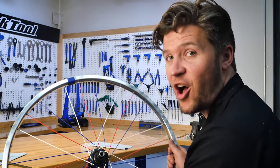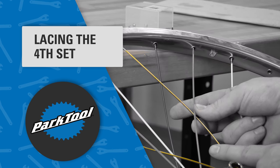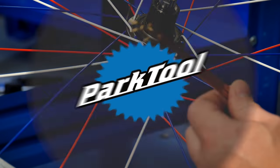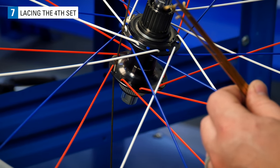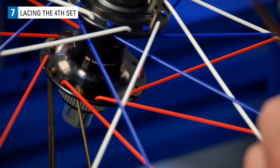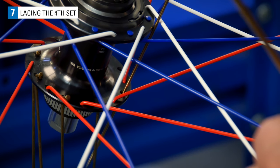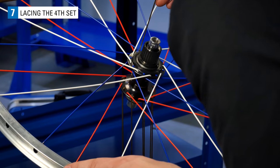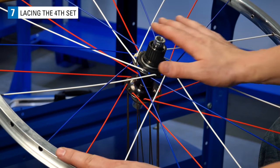We're almost done. On to the last set. Drop the remaining spokes into the non-drive side flange from the back before flipping the wheel. Carefully turn the wheel over and lay all the spokes flat.